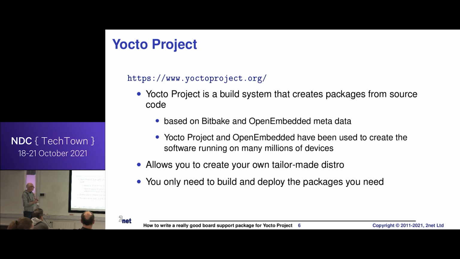So Yocto Project, there's the URL. Yocto Project is a build system that creates a Linux distro for you. With Yocto, you feed in a configuration and a bunch of recipes, and then it magically munges that all together and produces, first of all, binary packages in some format, usually RPM, but it doesn't really matter. Then it combines those binary packages into images, and then you flash those images into the flash memory of your target device, or put them onto an SD card, or whatever it is your device supports.